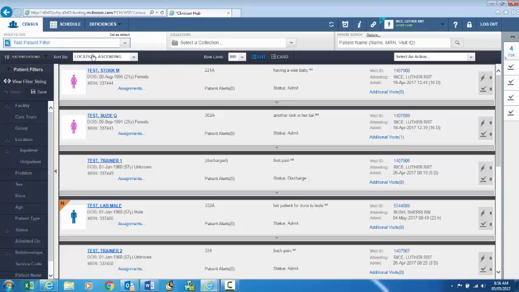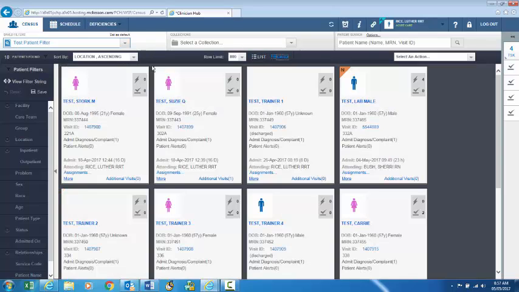You will also see across the top here you can sort by location, name ascending, name descending, or any of those things you wish for your census here. You can change your row limit, which is how many patients display on your census, between 200 and 800 max. You also have the ability to change from the list view, which is this view here, to the card view, just a different way to view the patients.